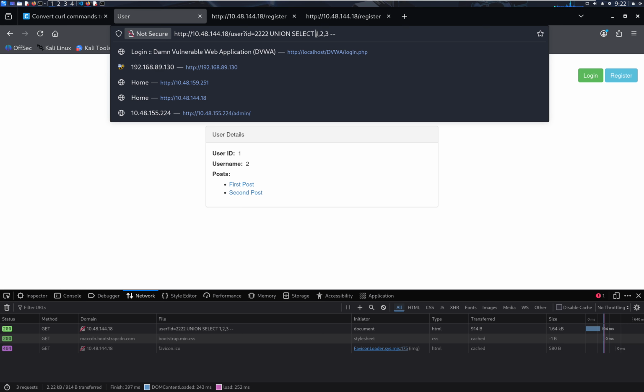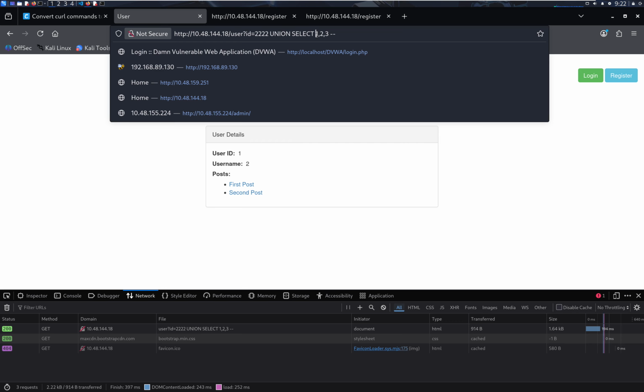And this confirms that the first column from our UNION result affects the second query. So now the question is, can we inject SQL into the second query? Let's try placing another SQL injection payload inside the first column.